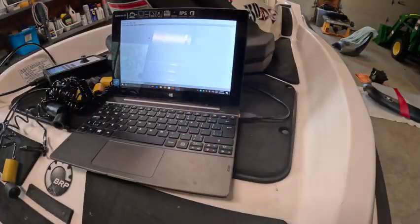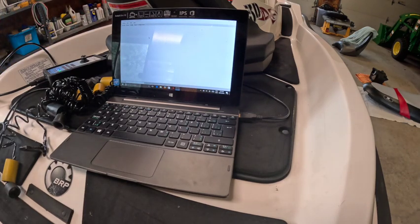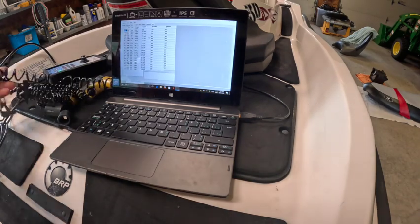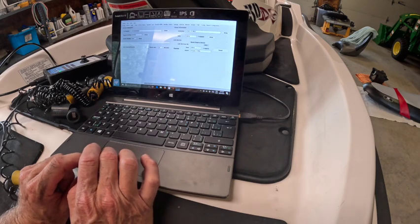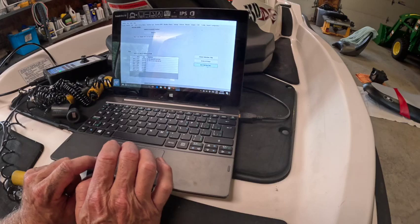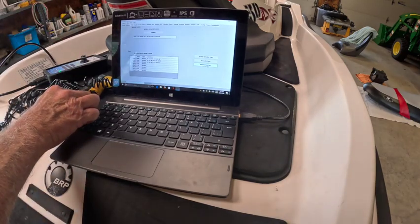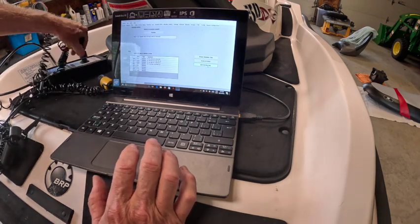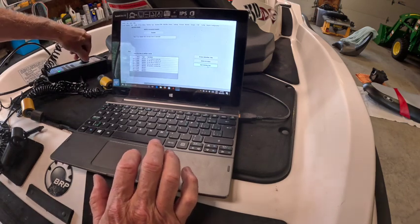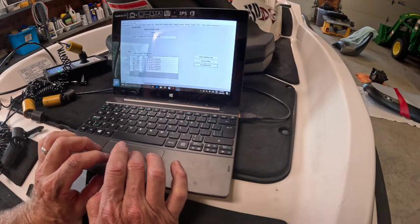And no video would be complete without the Can-Do Pro hookup. Do a little reading, see what it says. Total NPM hours, 20 hours. Let's add a normal key. 1, 2. I got all these tethers. And write the data.